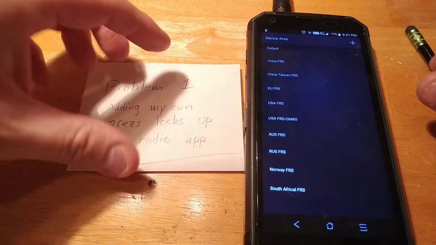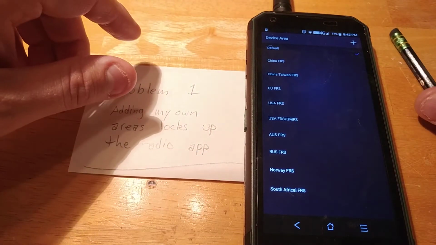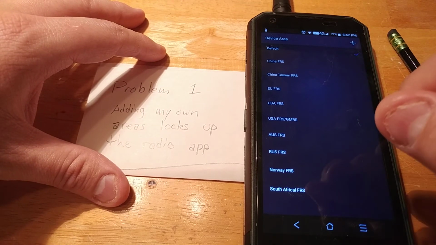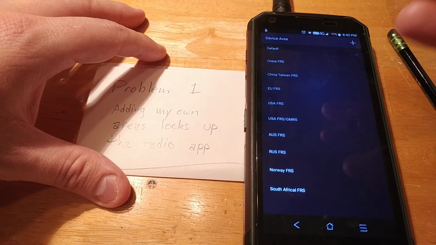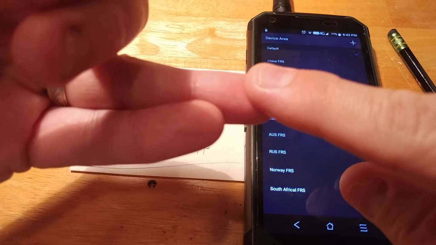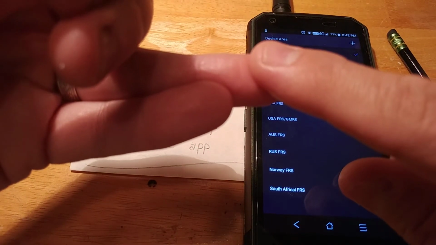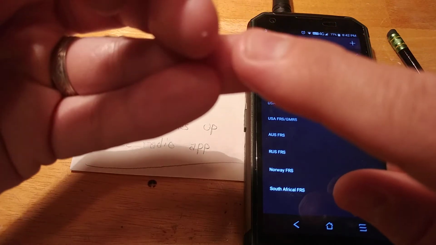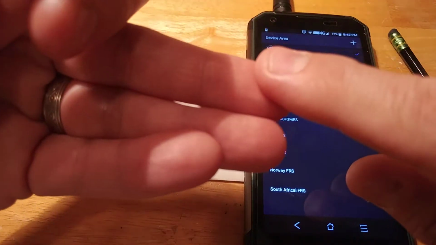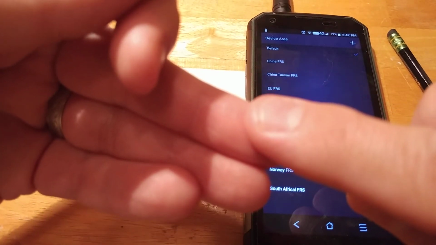This is very annoying to me because I will sit here and add, before I finally realized what exactly was doing it, and even now I'm not entirely sure, I would delete all of these except for the USA, FRS, GMRS, and then I would make 5 areas for myself. I would make one for amateur radio use, one for receive only, like if I wanted to hear the fire rescue department for my area. I can listen to certain other services in the area, so I'll have them on a receive only channel grouping. I'll have another channel grouping just for listening to satellites, because that's a big thing with amateur radio.